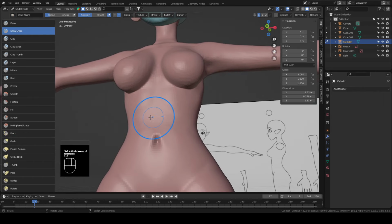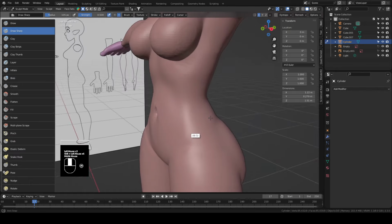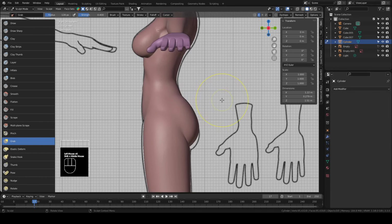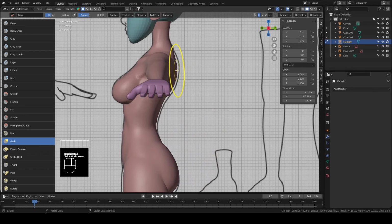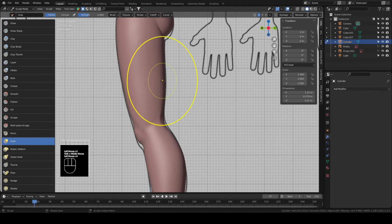Grab a big draw sharp here and kind of make an arc. Then smooth it out. And let's kind of go around here and smooth this out. There we go. And then we'll grab our grab brush and kind of pull it back out there. So with all this smoothing going on here, we've got a little bit off of our reference. Just a little bit.